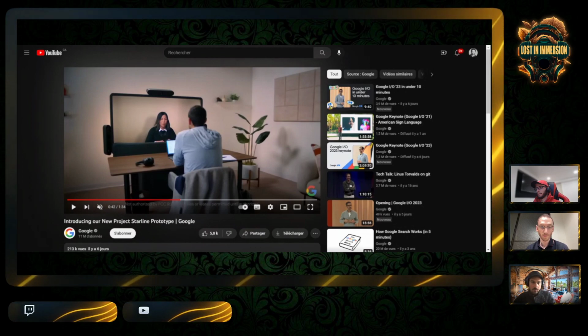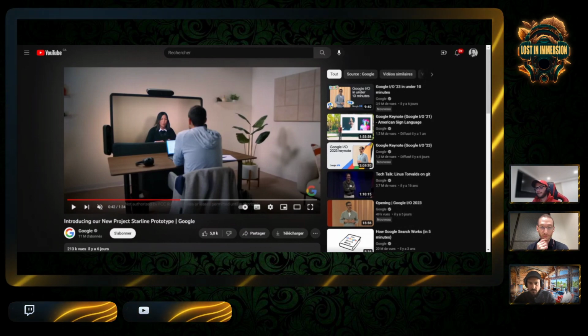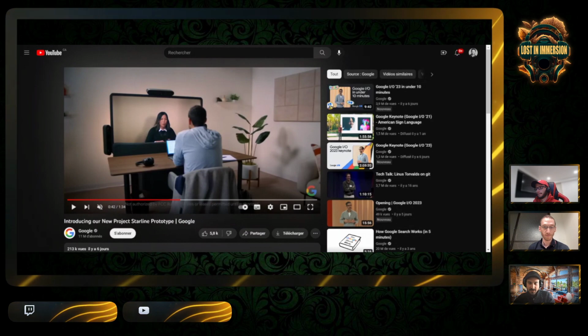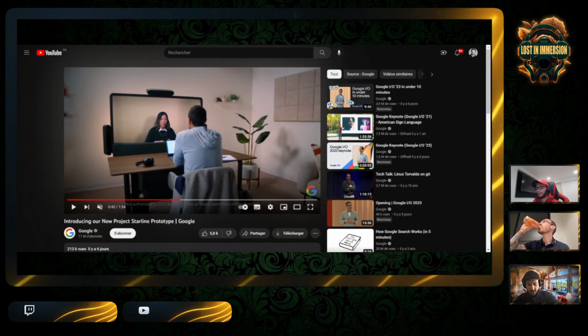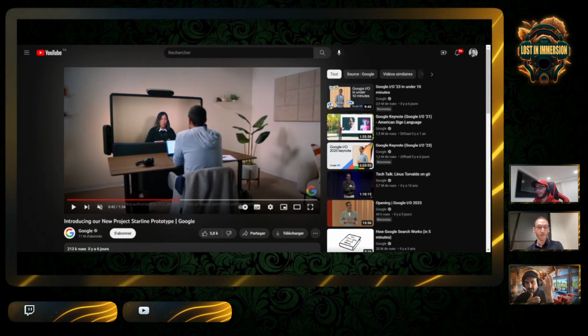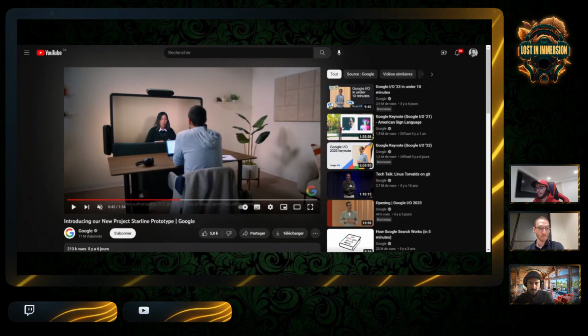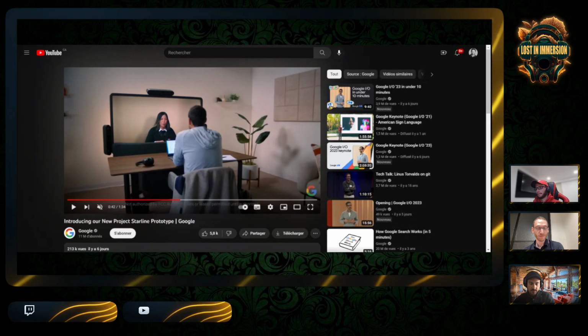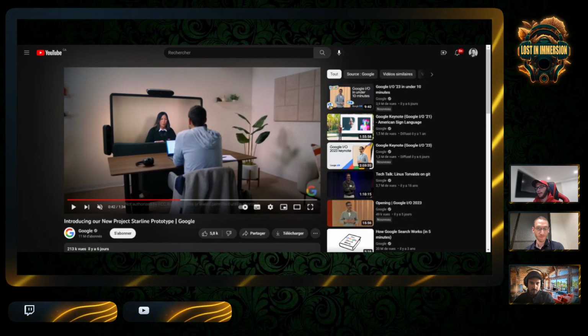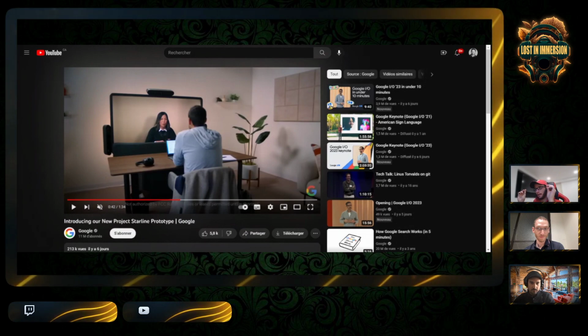But I don't know how fake this video you are showing is, compared to what you are saying about the person that was able to see the holographic effect. I guess it's a kind of aliasing or blur on the border, but the main issue is to get where the user is and where the background is, and make a 3D model that is sharp on the border. It's always hard. You can see on the demo video, I don't know if they added this to blur the lines, but at some point when you are seeing the hair, it's kind of flickering, like when you are doing a 3D scan.